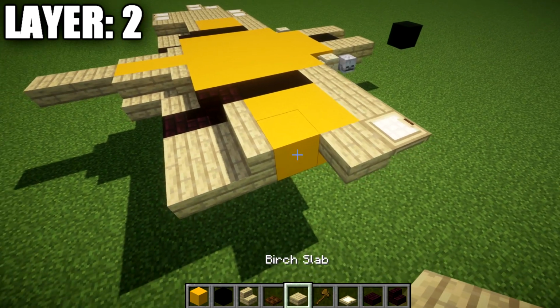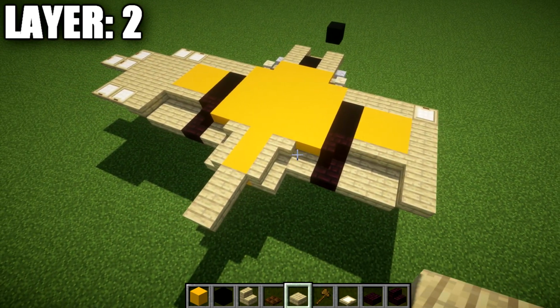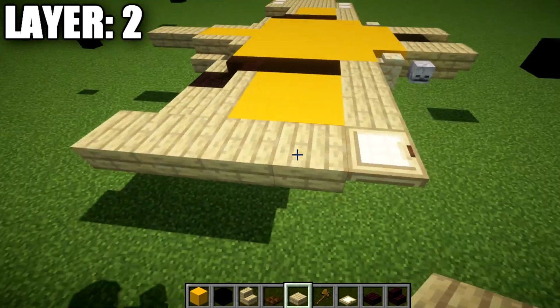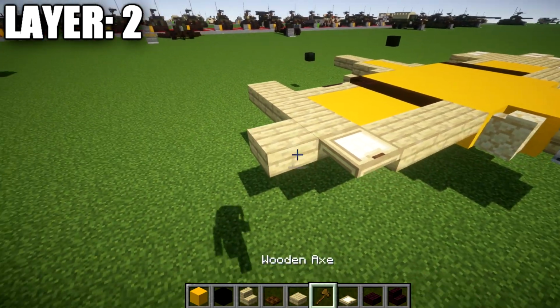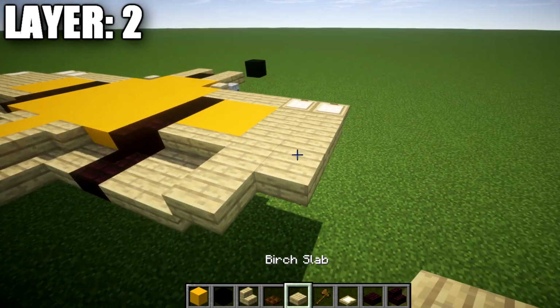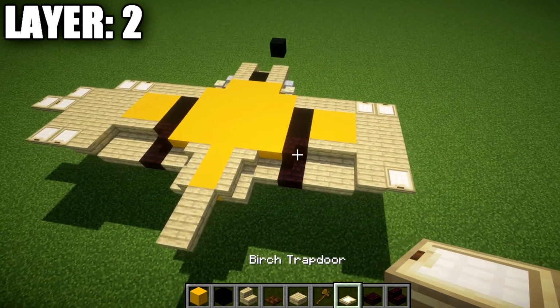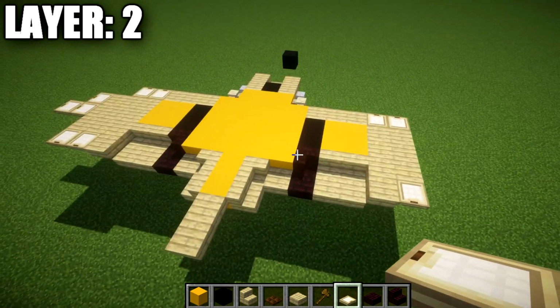Back from the slab, we're going to place down 1, 2, and 3 more, so you have a row of 4 birchwood slabs, just like that. Going off the side of this birchwood slab, we're going to place down another slab to the side, a birchwood trapdoor going forward, and then 1, 2, so you have a row of 3 birchwood top slabs, and then a birchwood trapdoor there on the end.